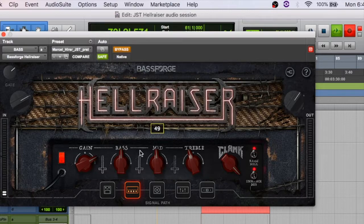So, first things first, let's check out my DI tone, just going right into my interface. Pretty standard. I just got some new strings on it. They're Roto sounds. Now let's check it out with my preset.